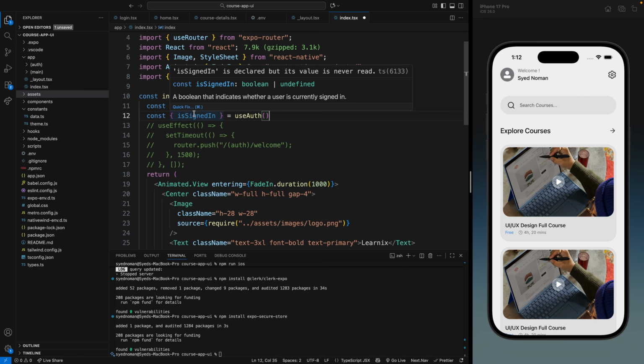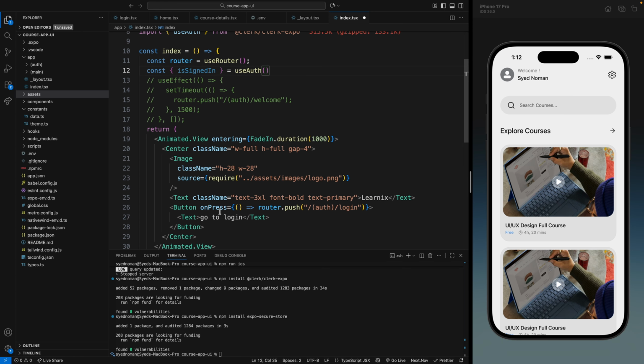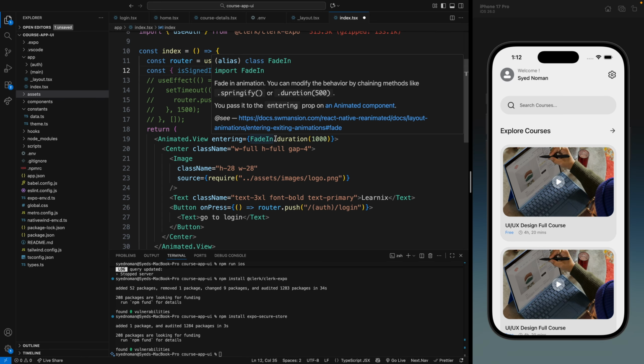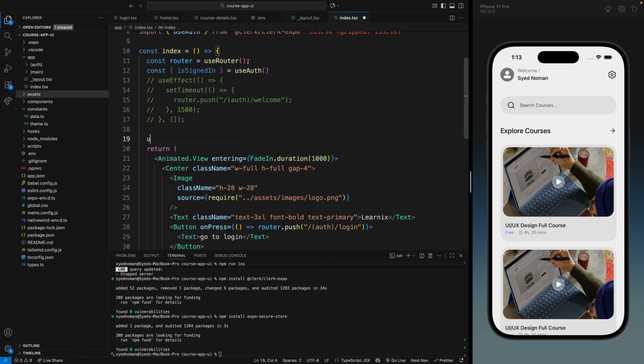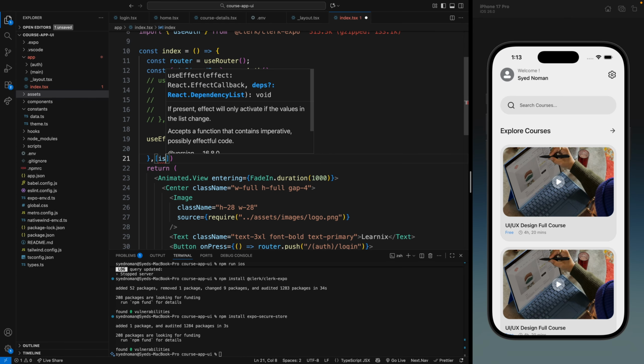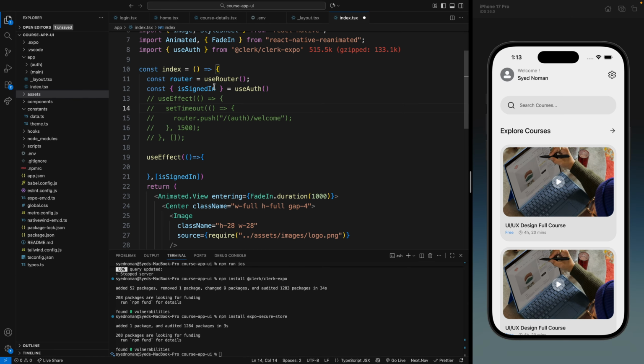Now we can use this to go to the home page or the sign in page if the user is logged in or not, but I still want to keep the splash screen as well. So we still need a way to use the setTimeout and go to the home page after the splash screen is done. So let's just create a useEffect hook, and it's going to trigger whenever isSignedIn changes. There is another variable that we can use from the same hook, isLoaded. This means whether the Clerk library is loaded in the context or not. So let's provide that as well.